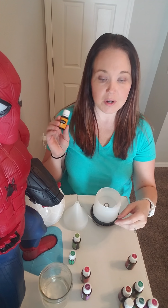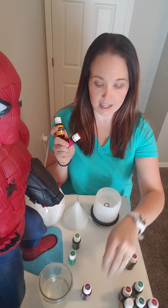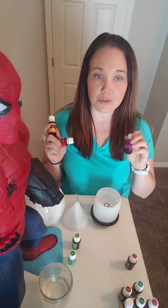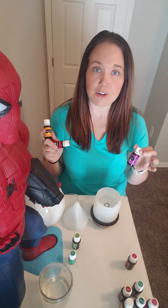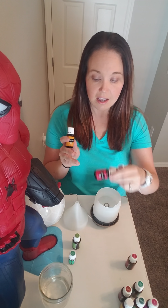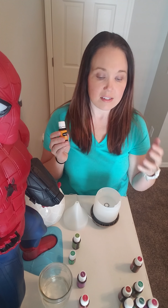Then you can do Citrus Fresh, Ylang Ylang, Lavender, and Geranium. So you can use 2 lavender, 2 geranium, 2 Citrus Fresh, and 1 Ylang Ylang. And that is an amazing, almost floral scent.